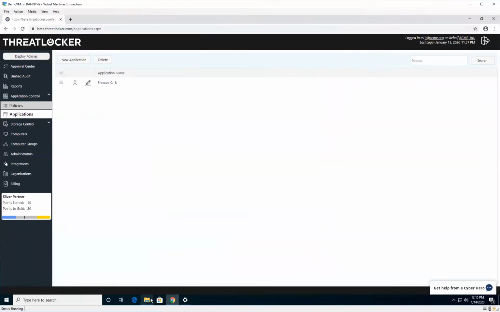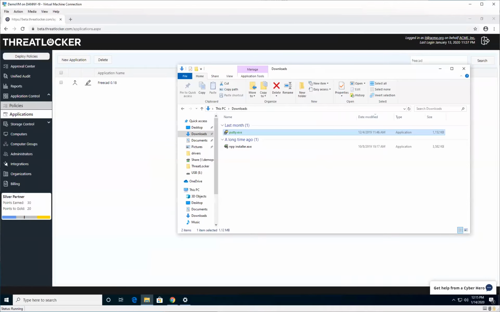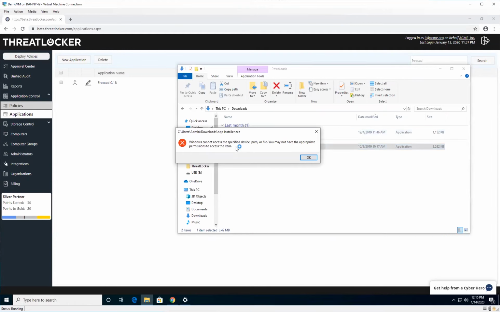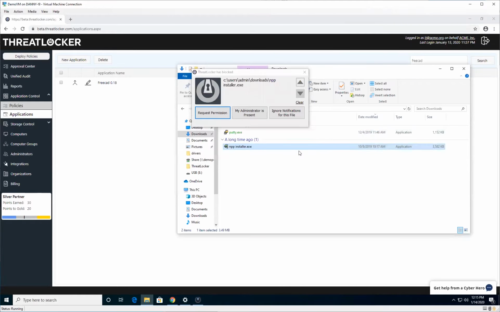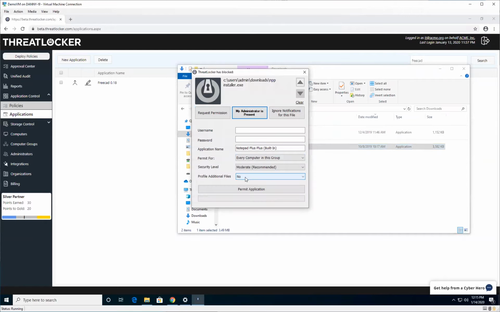The other one is to go through each file one at a time and permit it, which is going to take a long time. So what we did is we came up with this concept of learning mode, or profiling mode, where you can run an installation and you can track changes to your system during that installation. You can build your own lists of definitions based on the changes. You can do this from the tray here. So you can just turn on this profiling mode for those installed files.